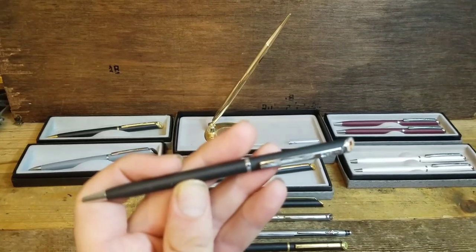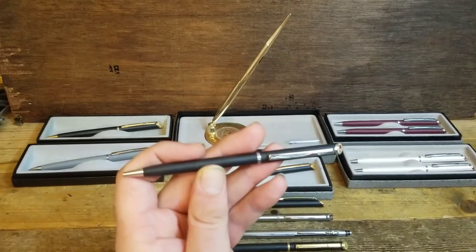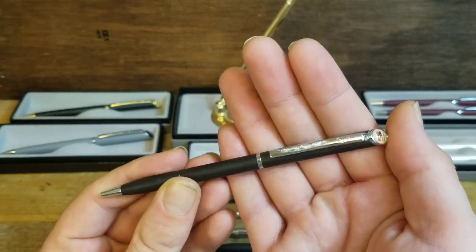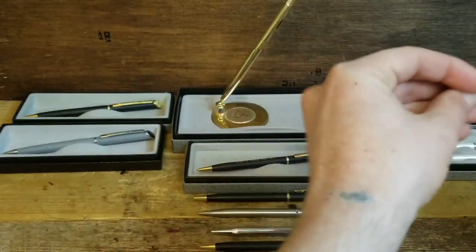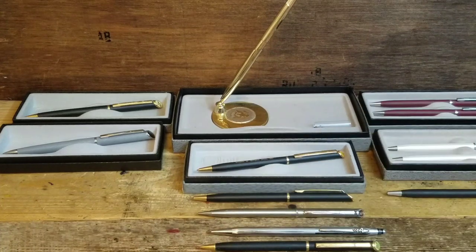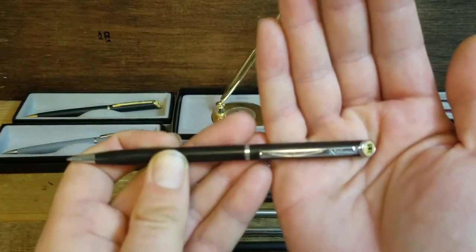A lot of the Quill pens were made in the U.S. I'm not sure if they are still or if they're made somewhere else. I'm not sure if they're all made in the USA or if that was just a vintage thing. So let me know if they are still making them in the USA. I'll probably have to do a little research before I list these because, like I said, I'm not the most familiar with this brand.